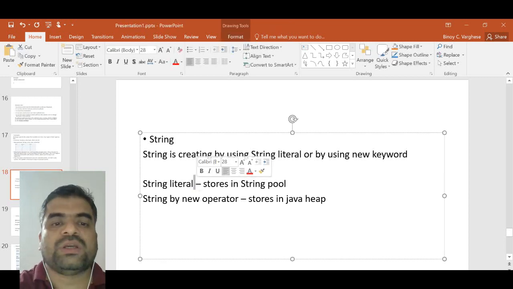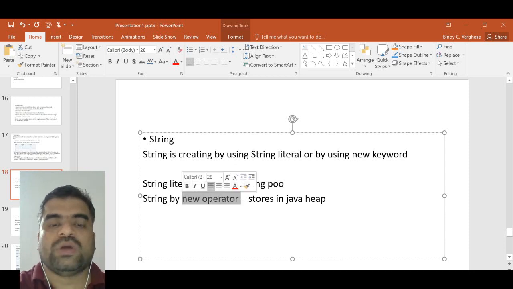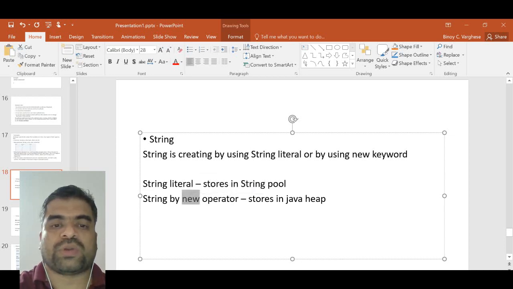The difference is that if you declare the string literally, the value is going to be stored in the string pool. Whereas with the new operator, we already went through it while creating objects.